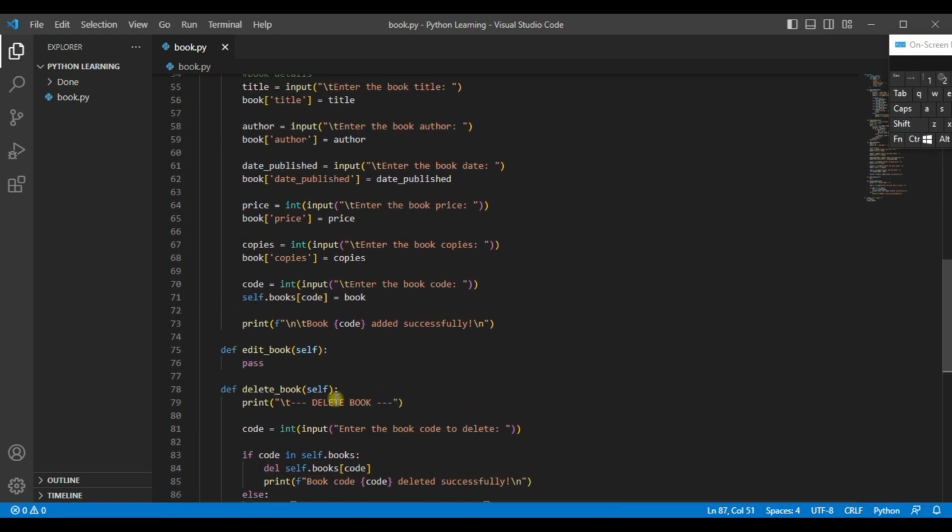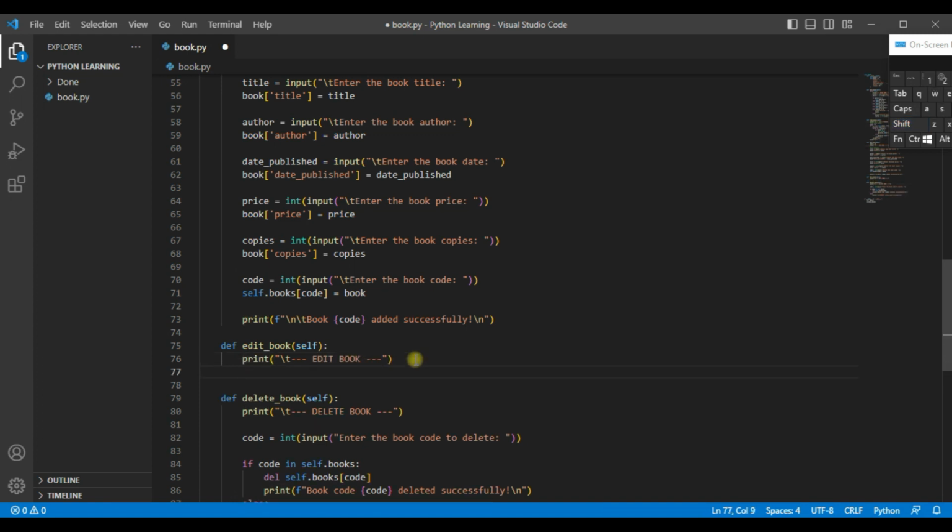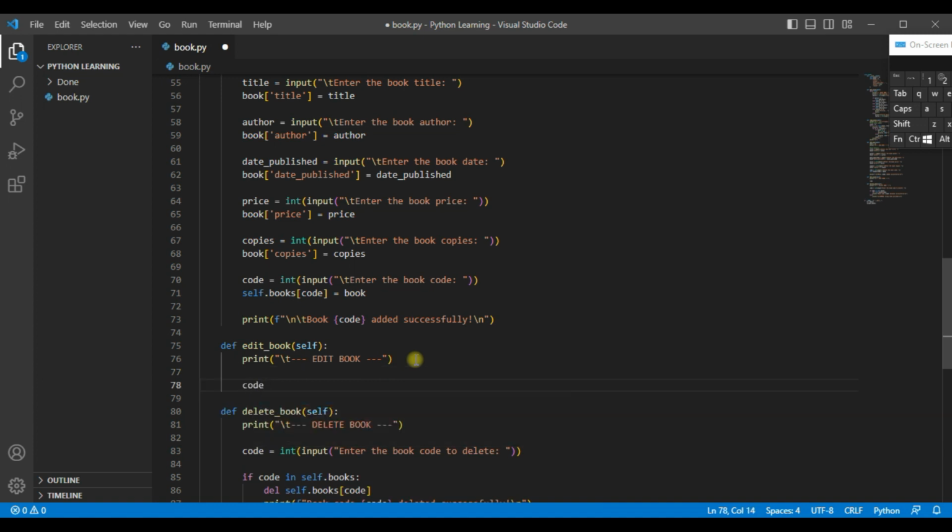Now let's head back to edit. Again, first we have to recognize where we are. Edit book. The next thing, again, is to request the user to enter the code: enter the book code to edit.